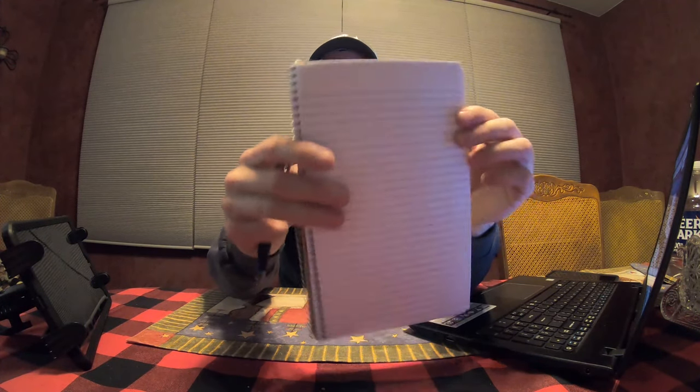Before I even get to the computer, I got a nice notebook here and I make a page for each lake that I'm gonna research — so today we're doing Rayburn. I'm the type of learner where if I write something down I'm gonna have a better chance of remembering it. I'm gonna take notes, it's gonna help me learn exactly what I read on the internet and help me become a better fisherman. Notebook is key to me.